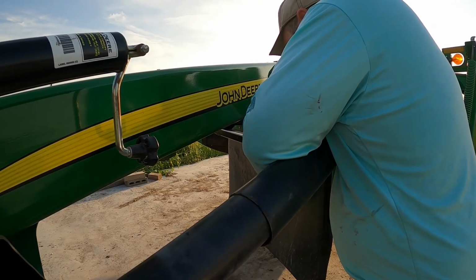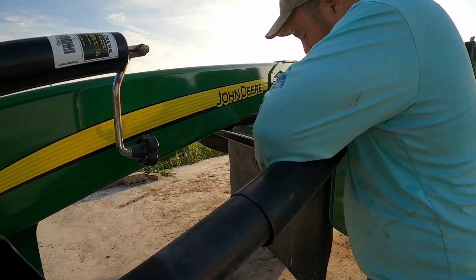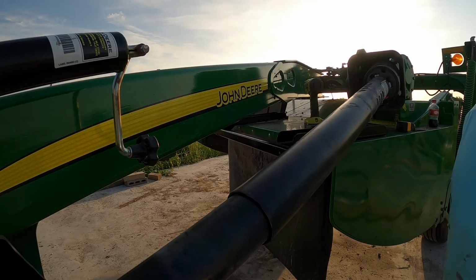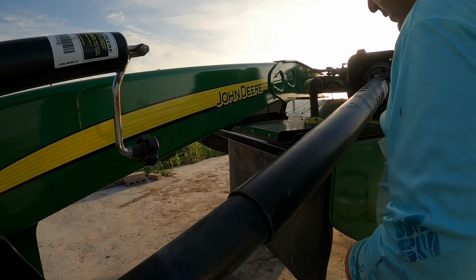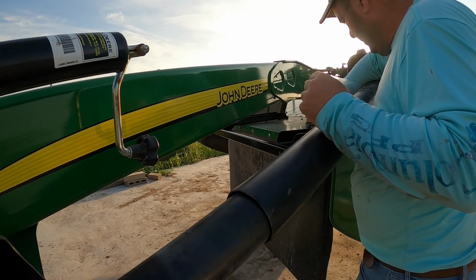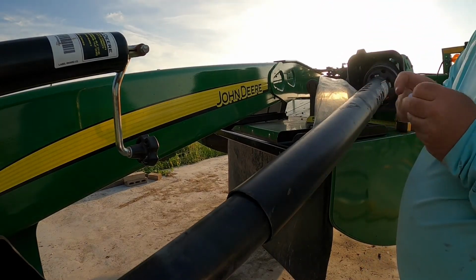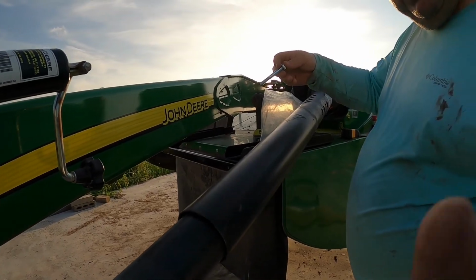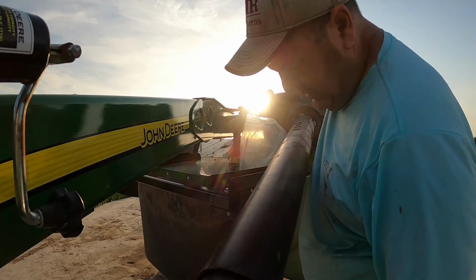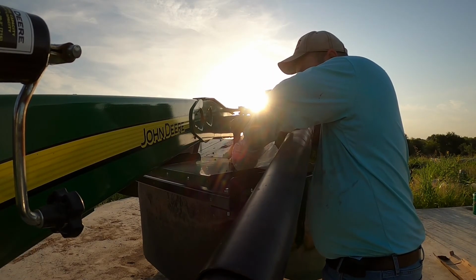We've got a problem here. These holes, we're going to be able to put one bolt in here. So we'll put one in here. It's only made for one, so you don't need another. Okay, I believe that should be in here. So it should be where these come into play. The longer ones should go right through here. Well, it should be just like that. It shouldn't take much to hold this thing on there.